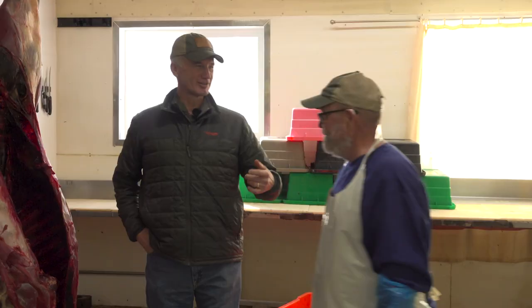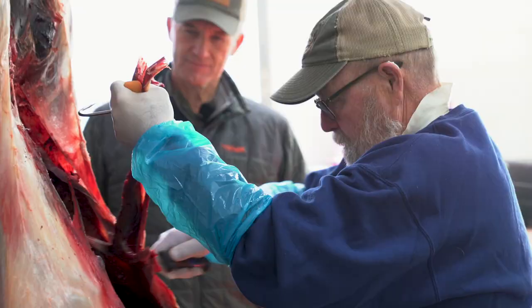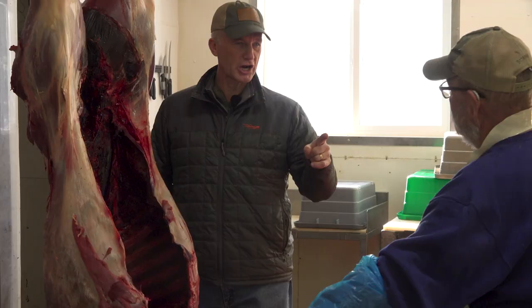So we're just gonna clean some of the bloodshot and the dried stuff off. And it goes without saying, the better someone takes care of their meat out in the field, the more you're gonna be able to provide to them. Definitely. It starts with the shot. Starts with the shot. There you go, folks, starts with the shot.